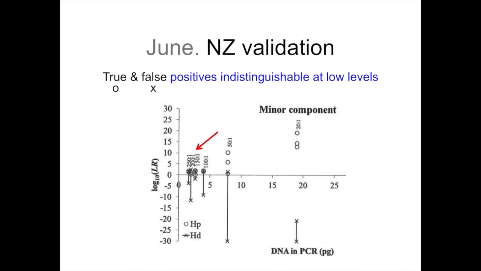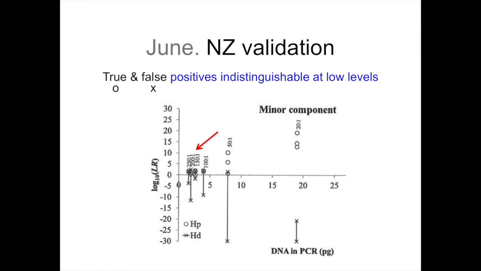The New Zealanders just kept sending reports, and they did their own validation study back in Australia, New Zealand. Here, true is a 0, and somebody who's really in there. False, somebody who's not in there is an X, and they're not really distinguishable. I'll zoom in again, but here's the same kind of scale. Here now what we're measuring is the quantity of DNA. One cell is 6 picograms. So here's 5 picograms. So that's 1 cell, 2 cells, 3 cells, very small amounts of DNA. This is the level of half a cell, which is about 1 part in 200.